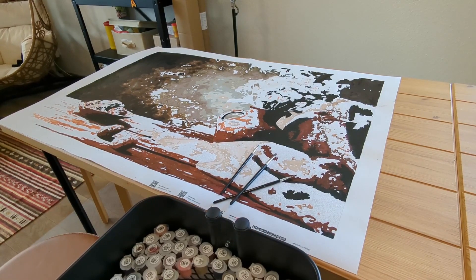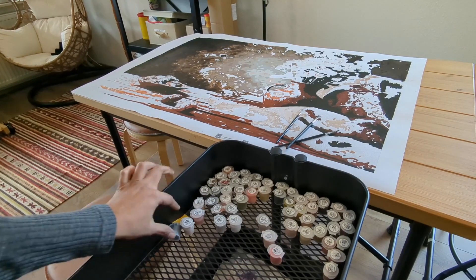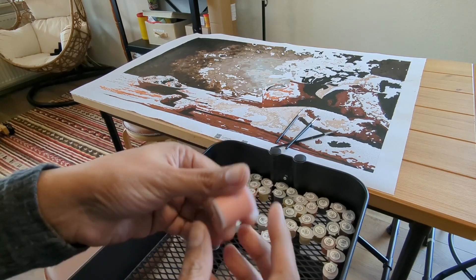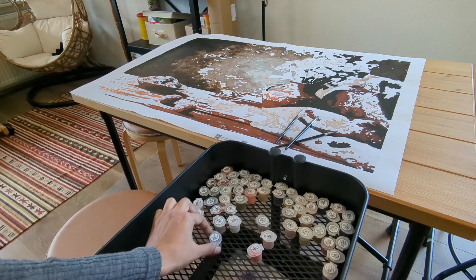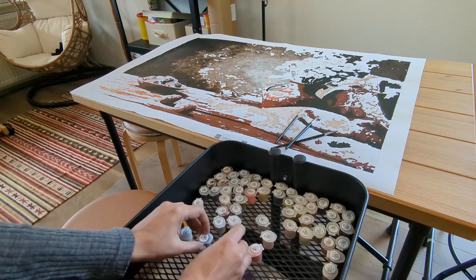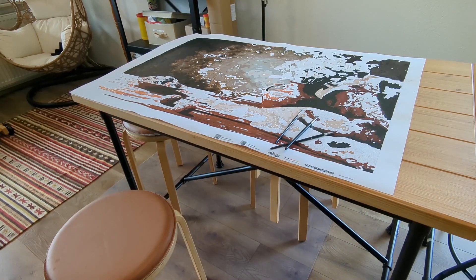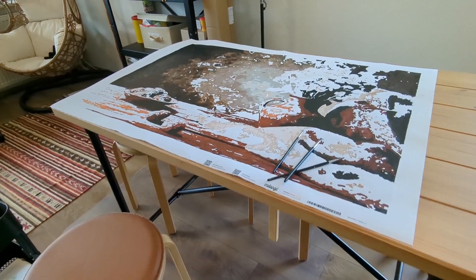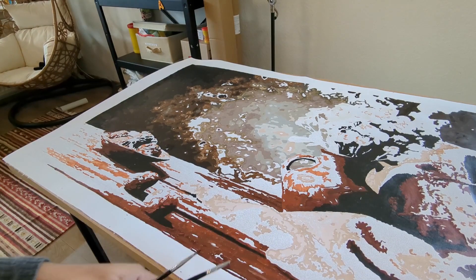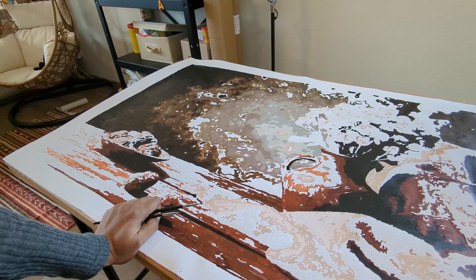Let me show you how the colors are given. For this painting you have around 30 to 50 colors in small containers, each labeled on top. There is also a barcode scanner on each container — if you run out of a color you can scan it and presumably go to their webpage to buy more. Some colors like the dark black come in four containers because there are a lot of areas using that color, so the amount of color provided is quite sufficient and you never really need to buy additional colors.